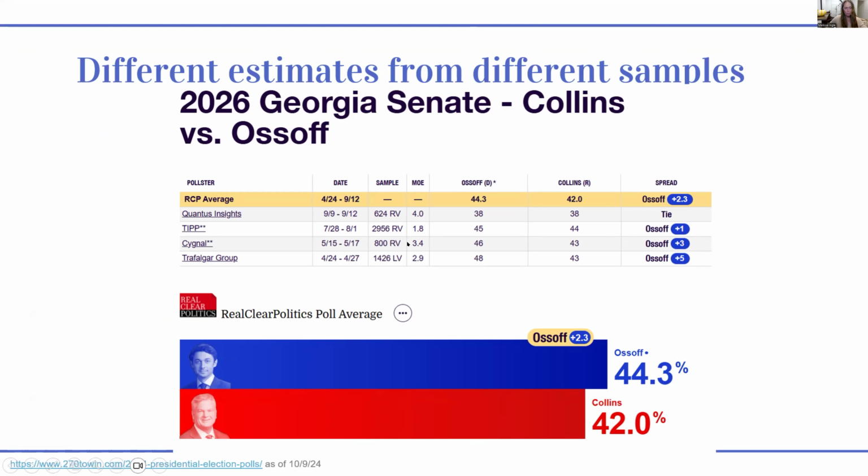And in general, with a well-designed poll, the margin of error is going to be less the more people you sample. And that makes intuitive sense, right? As you sample more and more people, you get a better sense of how the population is going to vote. Eventually, if you know the population, there's no margin of error because you know everybody, right?